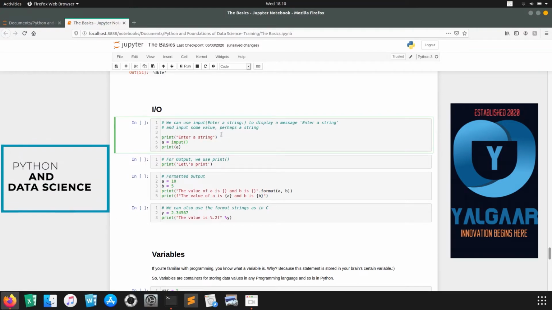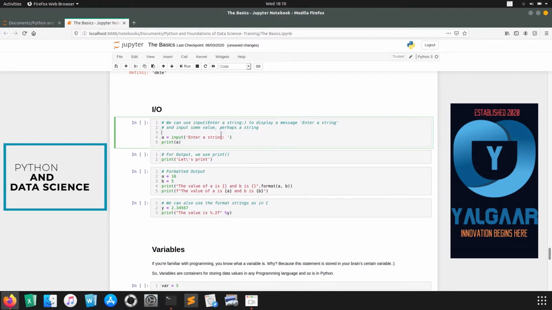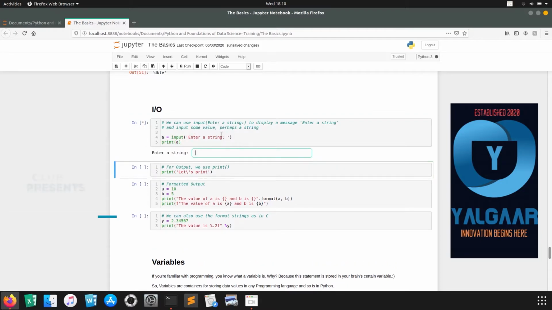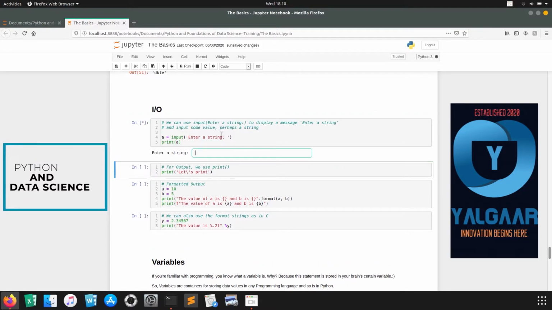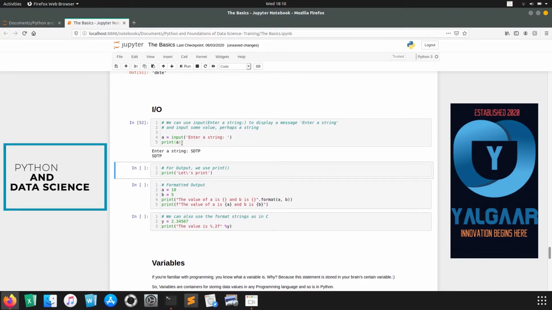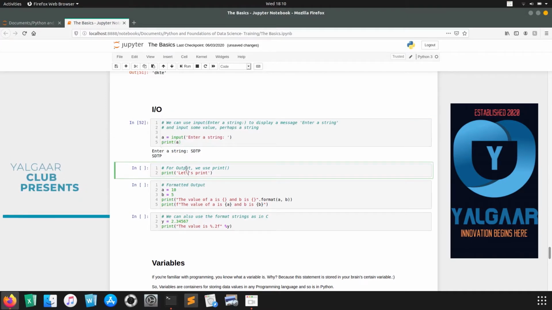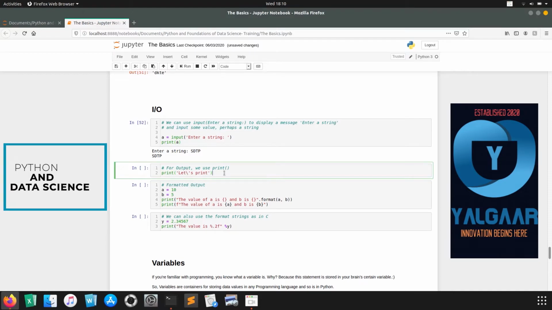While inputting you can print some string irrespective of how long it is, unlike other programming languages, and you enter a string and you get the result as http. For output we use print, as we have seen through all this video.